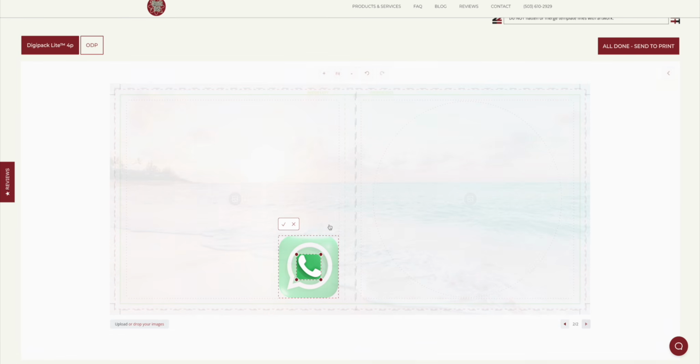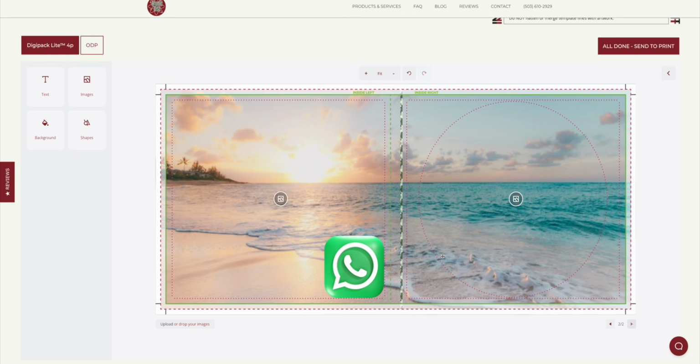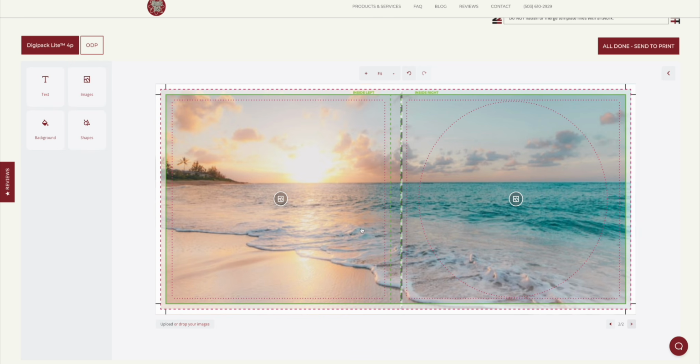We can crop it. We can clone it, which will make a duplicate. We can flip it, horizontal, vertical, or we can trash it. I'm going to trash it. It doesn't really go too good with what we've got here, but now you know how to do it, right?